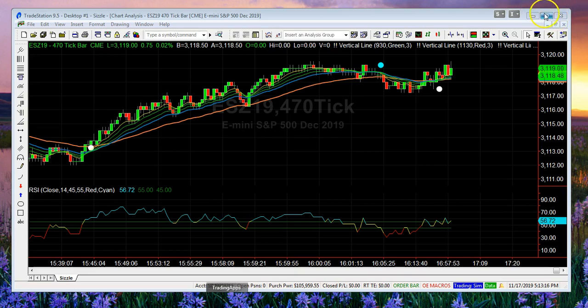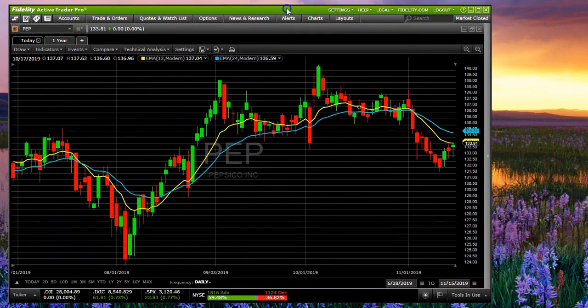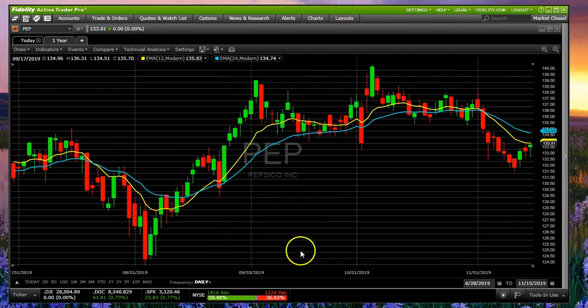Okay, now the third one that you're all familiar with, and I have been doing a little work on, is the Active Trader Pro from Fidelity, and I'll move that into our space here and let you see that too. And this is the area where if you were wanting to trade options and you have an equity account in an IRA, for example, and you want to self-manage your IRA and you're just beginning, there's nothing wrong with that, and you can use multiple moving averages as we've used in other videos, and I've tried to show you how to use this platform in that way.